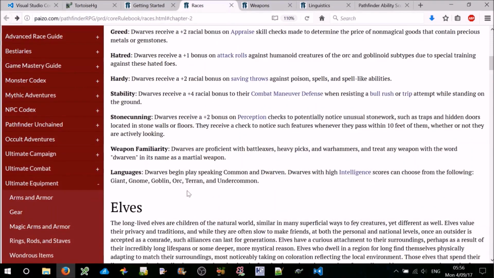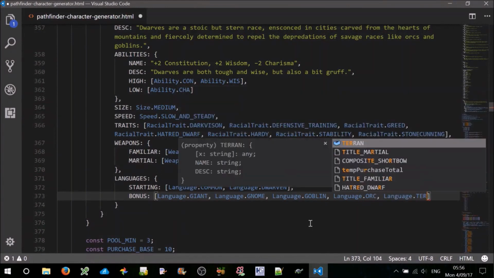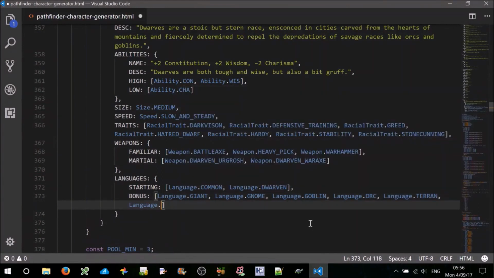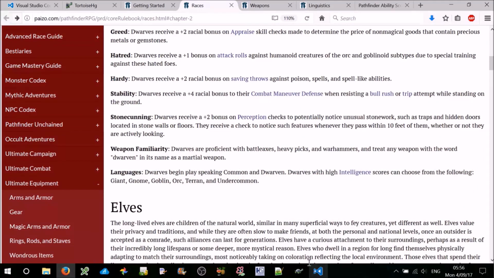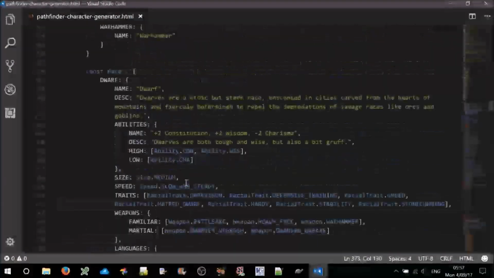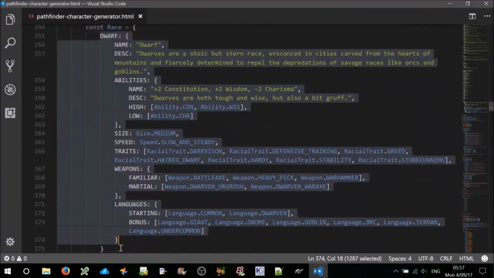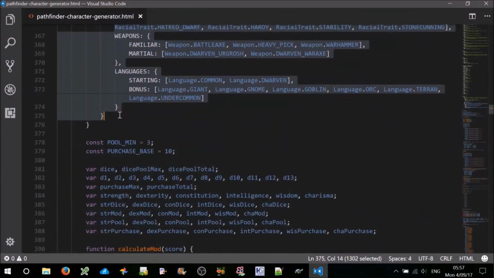And Orc, Terran, and Undercommon. Orc, Terran, and Undercommon. And I believe that is it for dwarves. So that is what our race object is going to look like.